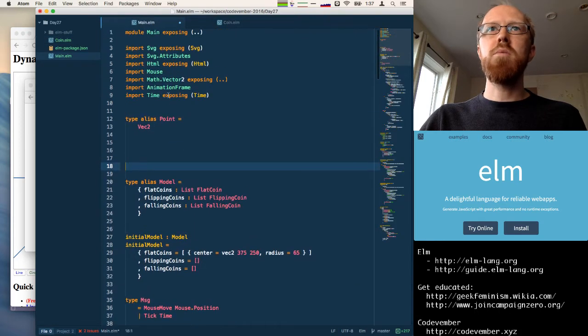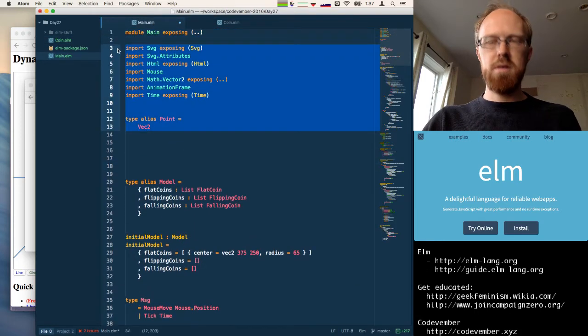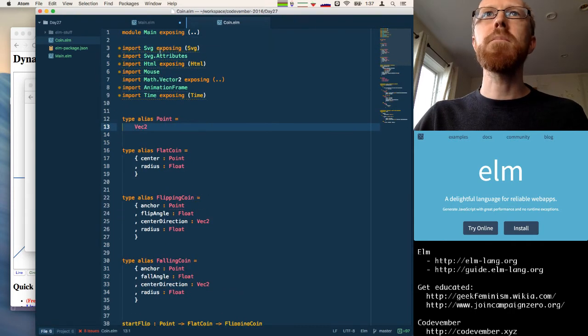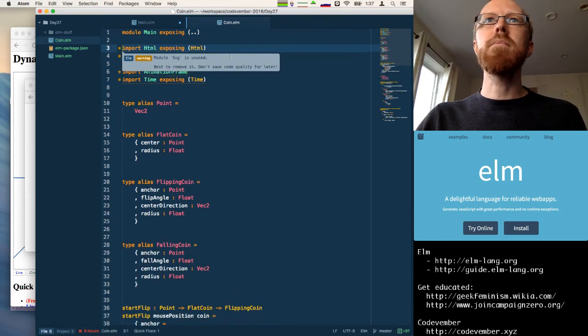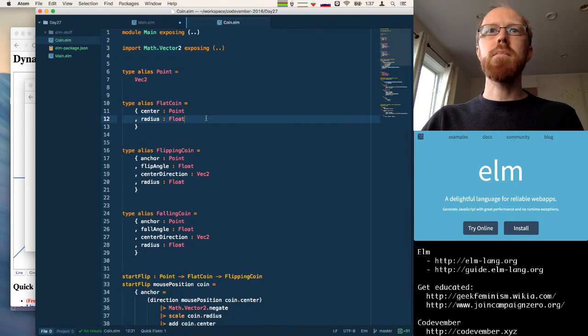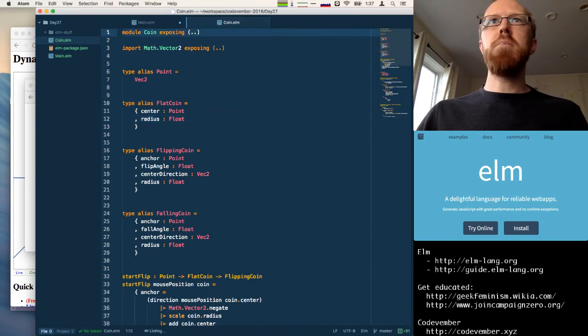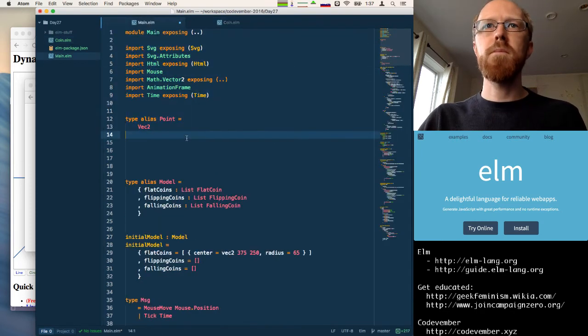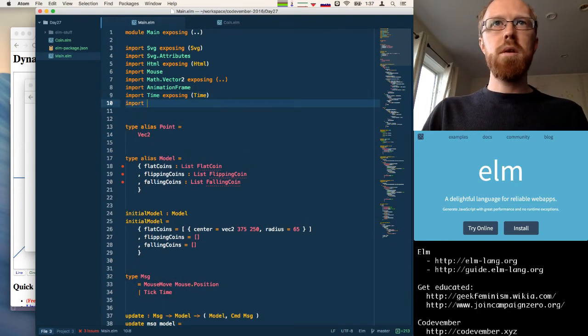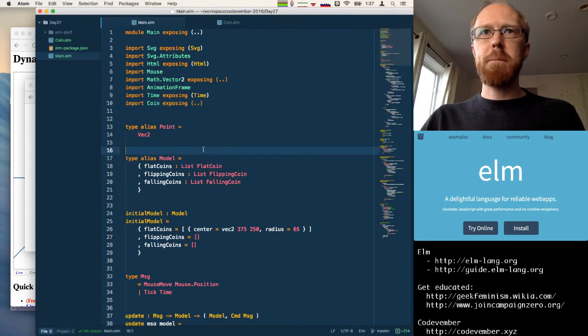And let's see, what do we need to import? I'll just copy all of this over and delete what we don't need. Okay, and then this is the coin module. Then we're going to import coin, exposing all that stuff.